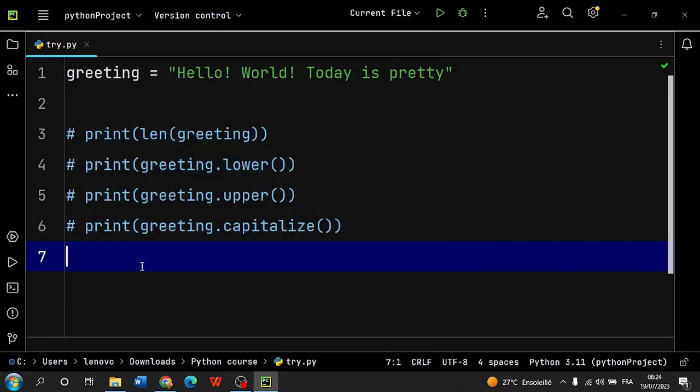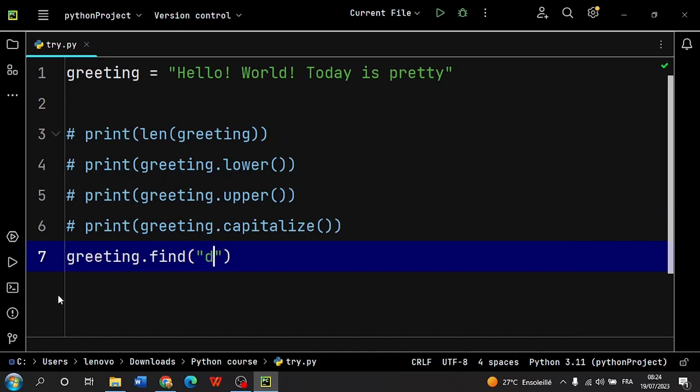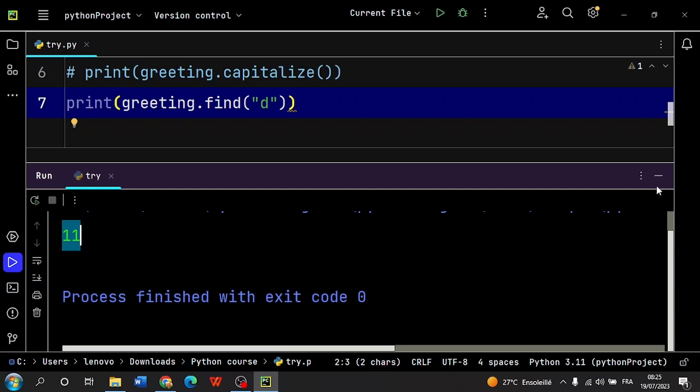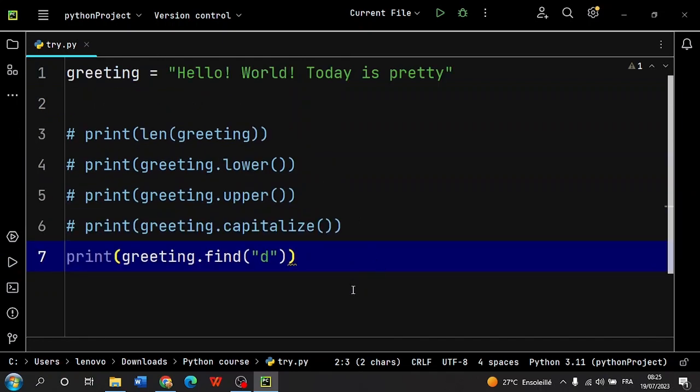We have the find function. We say greeting.find, and let's say d, and it's gonna return the index. It's 11, which means that this d, the first d found, is at the index of 11. And if you don't know, the index is the numbering here. We start from 0.